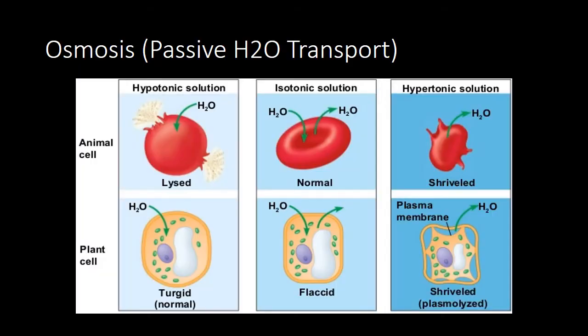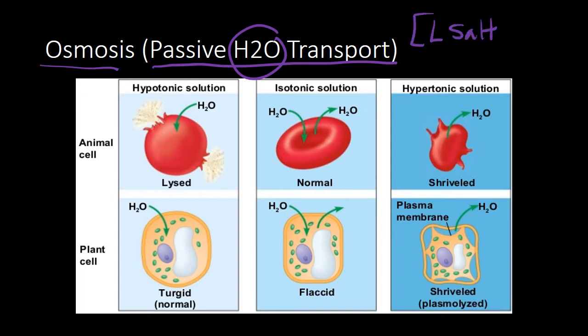Alrighty, we're going to look at one example of passive transport, but this is the movement of water. So again, it's passive, so I'm moving water without using energy. What is this called? This is going to be called osmosis. For osmosis, I'm moving from where there's low salt or sugar to where there's high salt or sugar. So think about it this way. Every time you eat something really salty, you want to drink something. So water always follows the salt or the sugar.